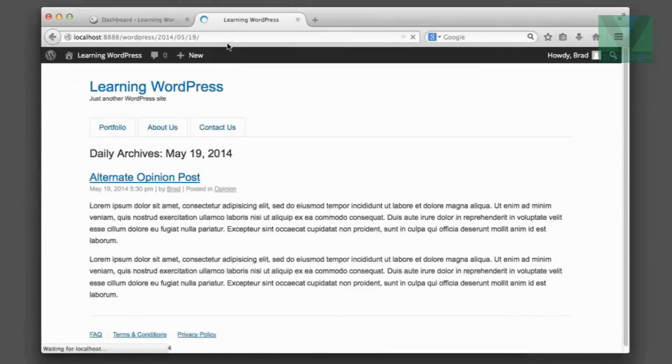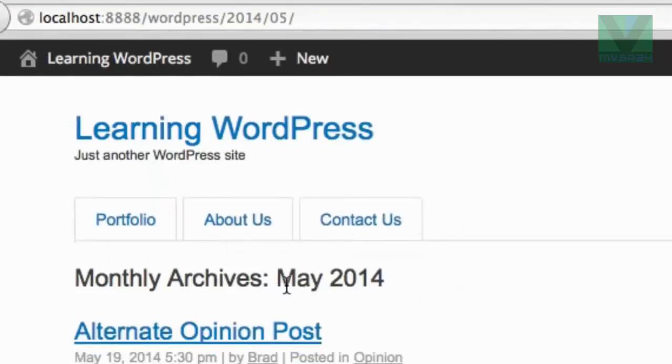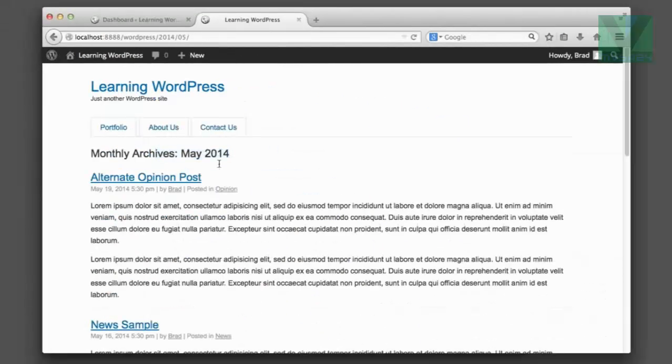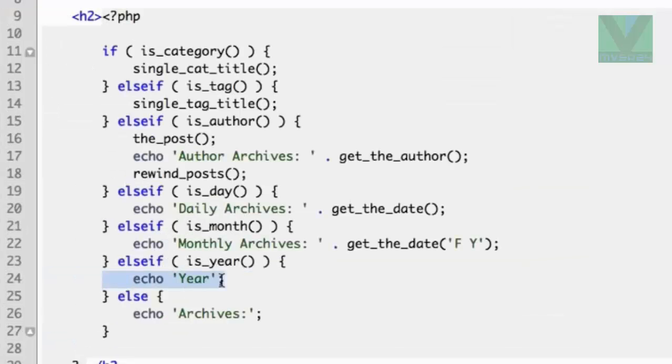So if we refresh, and if we go to a month archive, we can see that that is doing exactly what we want. And finally, we'll do something similar for the is_year scenario. So we'll remove this, paste in our line, change this to yearly, and then inside the get_the_date function, all we want to output is just the year.